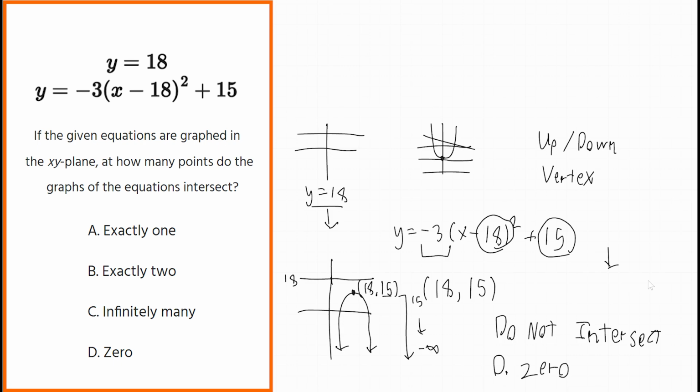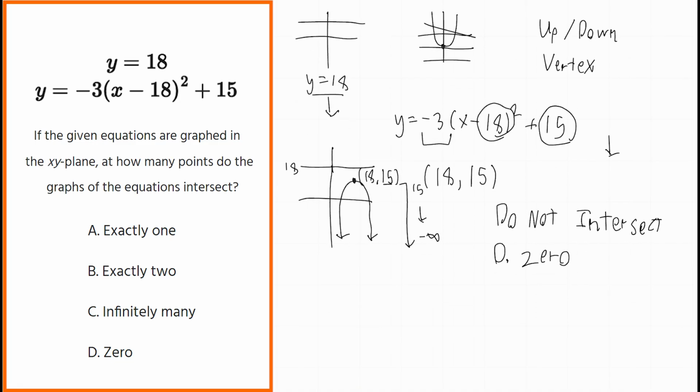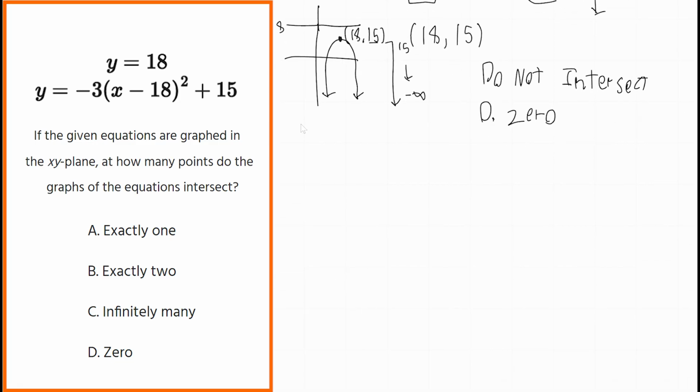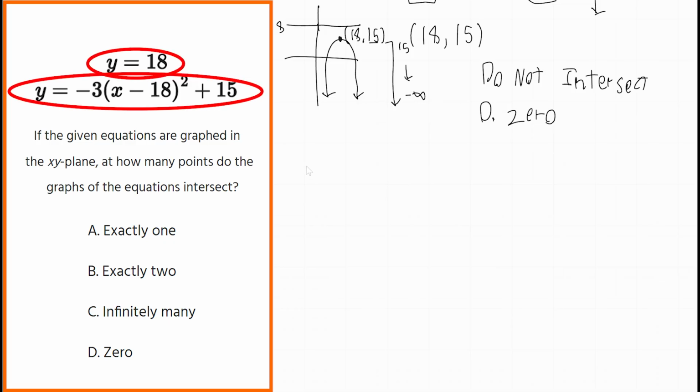Now this is one way to solve this problem, and this will get you the correct answer. But I also want to show another way to solve this problem in case you'd rather think about it algebraically as opposed to graphically. So I'm going to move this up here, and let's look at how we would look at this problem another way. When we ask whether these two graphs intersect, that's another way of asking, would these two equations ever equal each other?